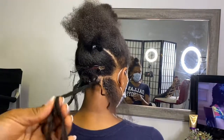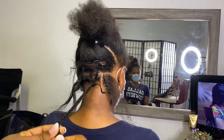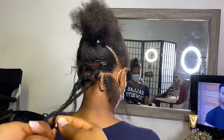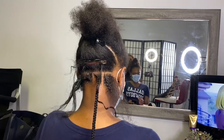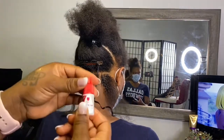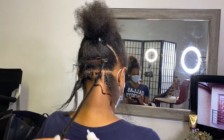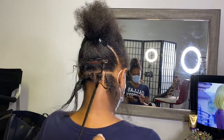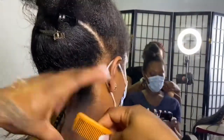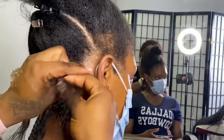At the end of the braids, I'm going to be feeding in the curly hair once again. I feed in the curly hair once again and then I tie it around, and then I use this nail glue. I got it from the beauty supply for $1. I'm going to be using it to glue it together to create some kind of stop so the hair doesn't unravel.